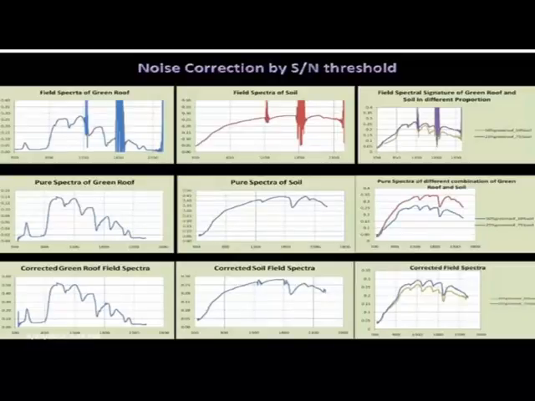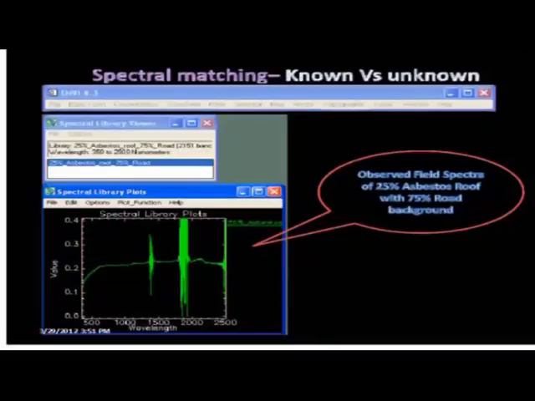For example, this is a spectra which is unknown to me. I don't know the composition. I want to decompose that, do spectral unmixing, and go for matching with my spectral library so that I can get the percentage. So I have a pure spectra of asbestos and also grass. I can go for different kinds of compositions of those. For example, 0% asbestos, 5% asbestos and 95% grass, 10% asbestos and 90% grass. So like this, I can keep on changing. I got a simulated spectra.